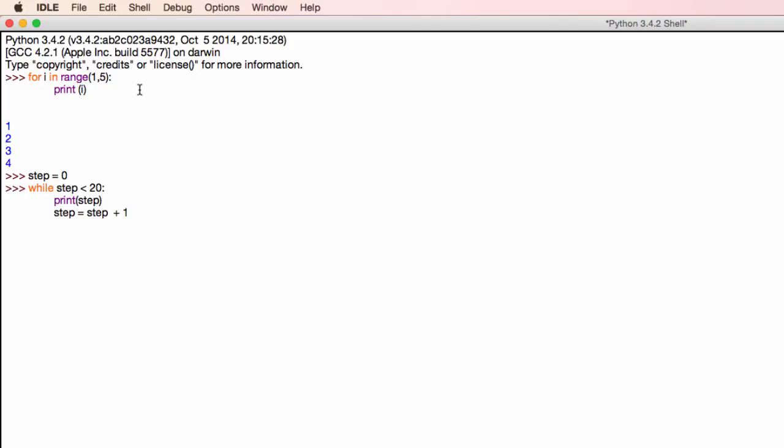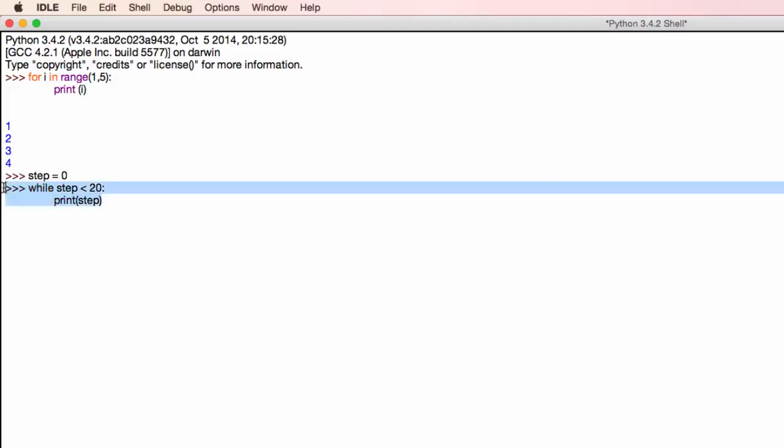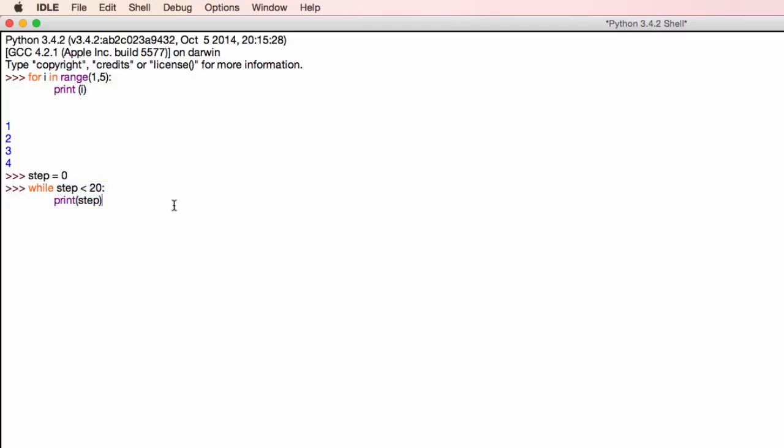Now you might be wondering why are we doing this step, the step is equal to step plus 1. That's because if we didn't do it, if we deleted this, then our loop would continue to infinity. And we don't want that because it'll cause our program to crash. We need some way to get out of the while loop after some time. It can go on for a long amount of time, but it has to end. That's the key thing we're looking for. So by making step is equal to step plus 1, after some time, step will become greater than 20 and our loop will stop. So if we click enter, here we go.